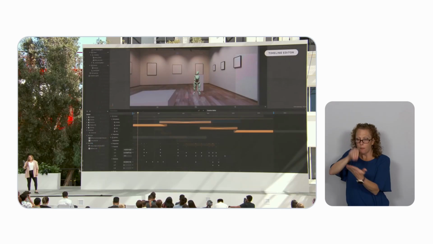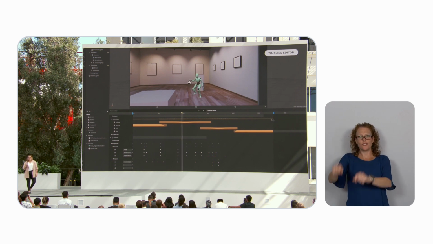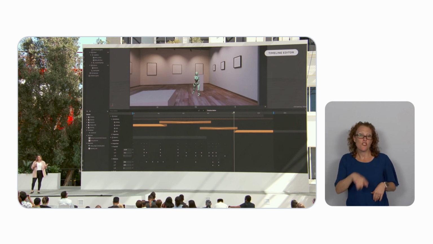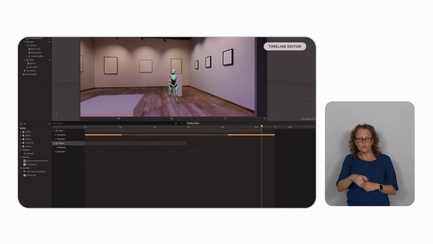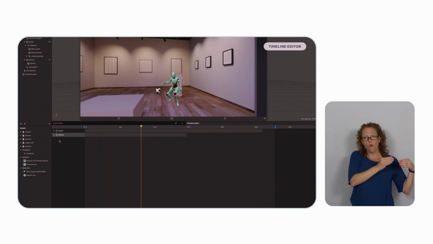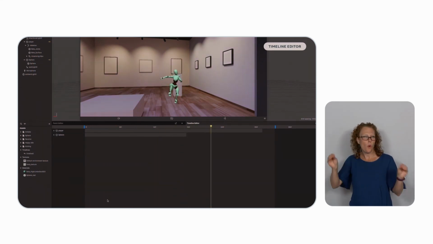However, the true power of the timeline editor comes in its ability to work with traditional animations and keyframes on multiple scene objects all in tandem. We can now take 2 completely separate 3D objects and, using keyframes, generate a seamless, unified animation. We can see this in action here.